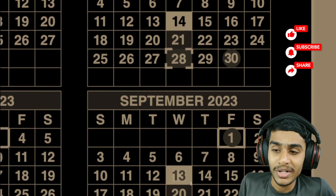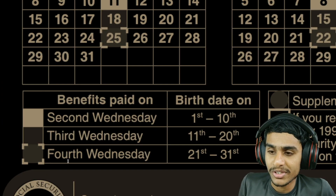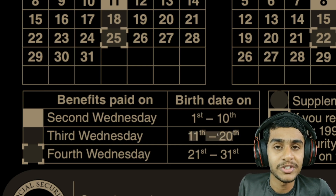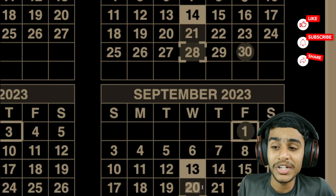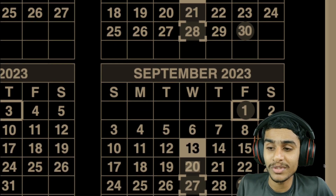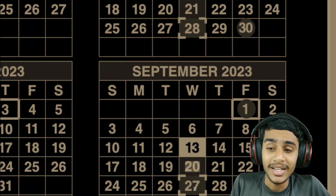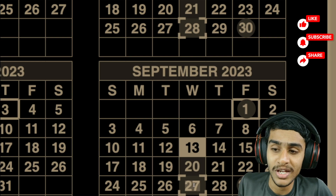The next important date is September 20th, exactly seven days later. If your birth date falls between the 11th and 20th of the month, your social security fixed income benefits will head out on the third Wednesday of the month — check out September 20th for your deposit. Then the next important date is September 27th, 2023. If your birth date falls between the 21st and 31st of the month, you'll receive your payments on the 27th of September, which lands on the fourth Wednesday of the month.